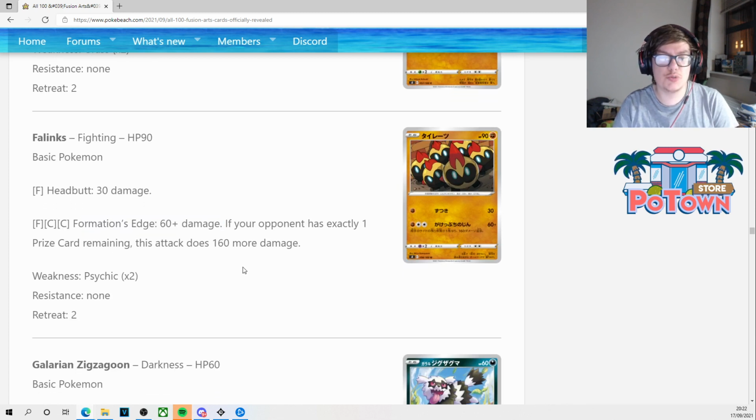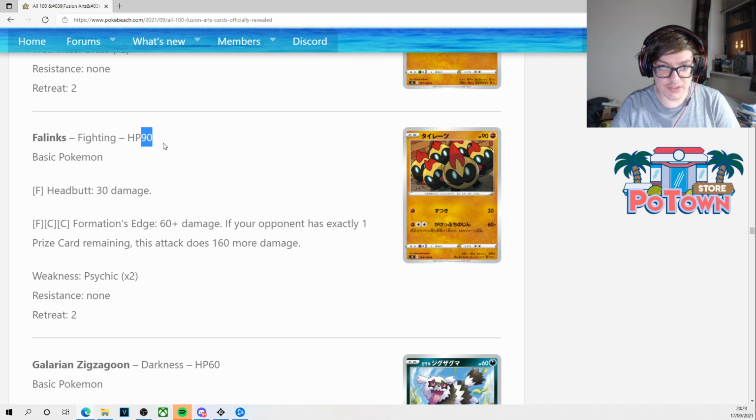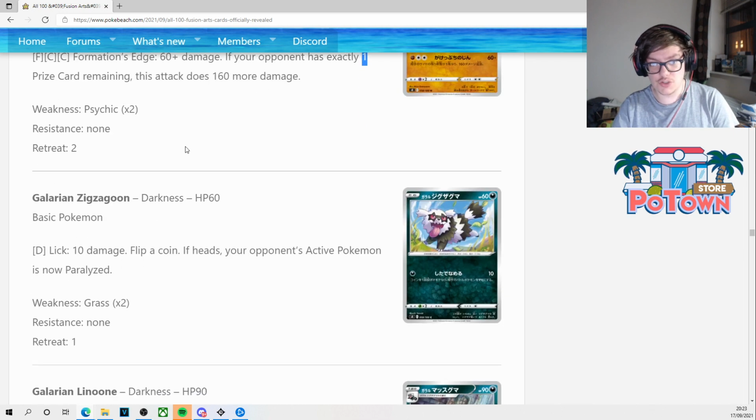Phalanx has Formation's Edge, which does 60 plus 160 if your opponent has exactly one prize card remaining. Basically, this has to take a knockout because otherwise your opponent's going to be knocking you out and winning the game, because you only have 90 HP and they only have one prize left. So this has to literally take a knockout. And even then, you have to attach 3 energy to it in a turn, or at least set it up over multiple turns, which just isn't worth it. So yeah, cool attack. I like these prize-based attacks, but it's just not worth it on this one-prizer.